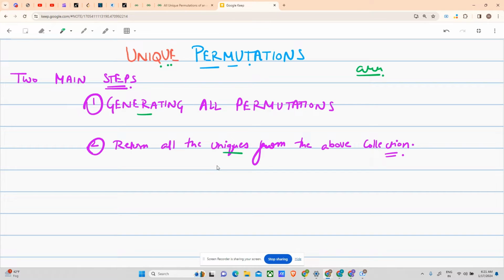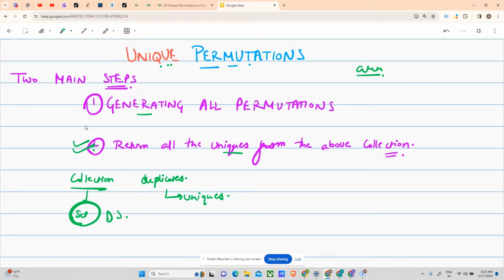We can deal with it as two subproblems. Let us look at the second subproblem first. You answer me, if we have a collection which might contain duplicates, how can we return uniques? One possible way is that if the collection is in a set data structure, then it is already unique. You just have to convert it into a vector of values and return the vector, as a vector is asked in the question. So the second step is this much only.